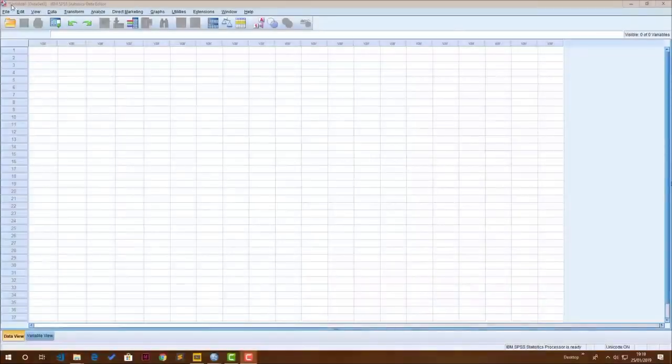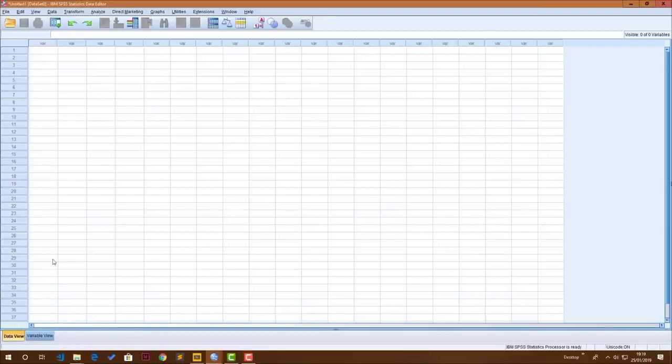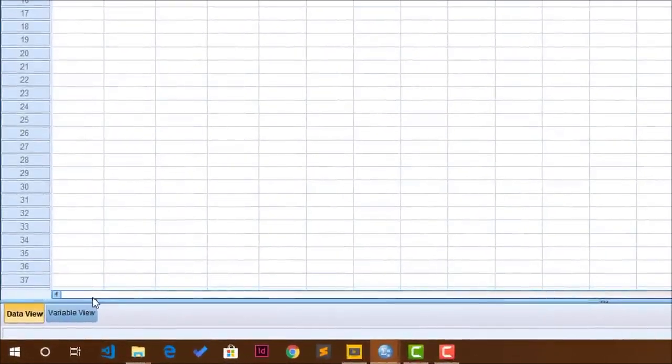Right, so I've opened SPSS. You see that the interface may look similar if you have ever used Microsoft Excel. It looks like a spreadsheet. This spreadsheet is divided into two. There is the data view here, which is where you see your actual data, and there's the variable view, which is where you actually define and edit the questions that you've been asking on your survey or whatever questionnaire that you have.